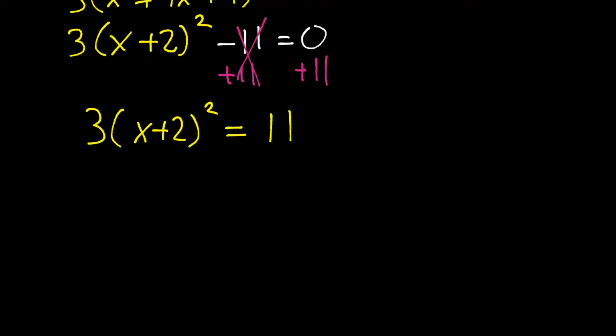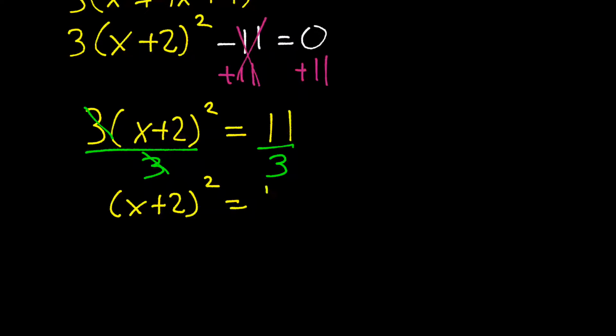You might be wondering, well, what am I going to do next? Am I going to get rid of the 3, or am I going to get rid of the square? And when we're solving these, we go in opposite order of our order of operations. So I've got to get rid of that 3 first, so I'm going to divide everything by 3. And we see a good friend, Mr. Fraction. If you don't like fractions, it's okay, don't worry about it, but you're going to have it in this problem, and that's going to happen sometimes. That's life. Deal with it. So I've divided by 3. I now have just the quantity x plus 2, quantity squared, equals the fraction 11/3.